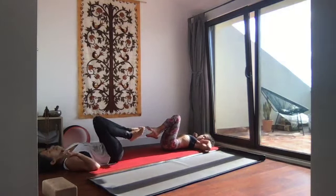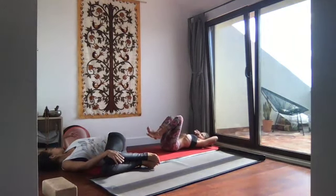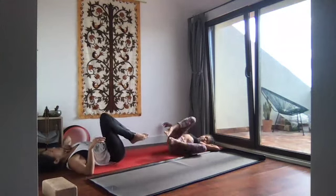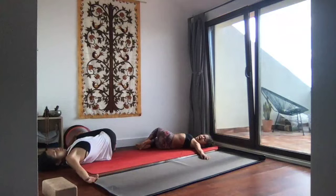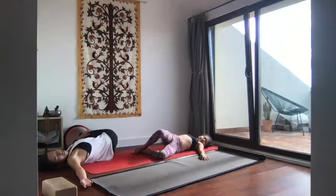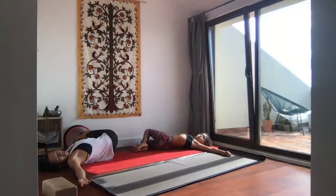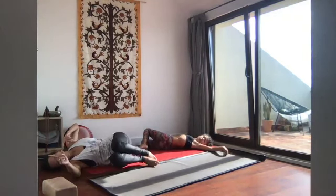Allow the knees to go into the left side. Mirroring the leg. Open the chest to the opposite side. Twist to the other side. Feels nice and easy. Beautiful. Release any tension. Using your hands, you just come back into... Oh no, we're not using our hands.